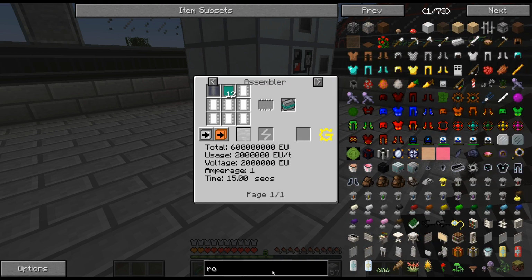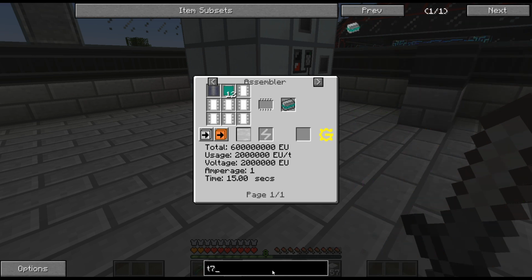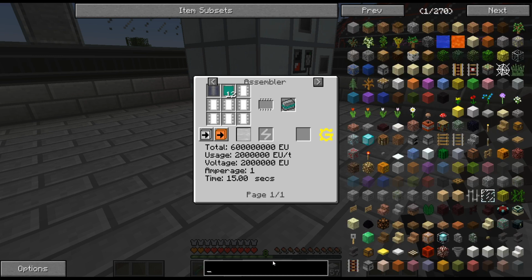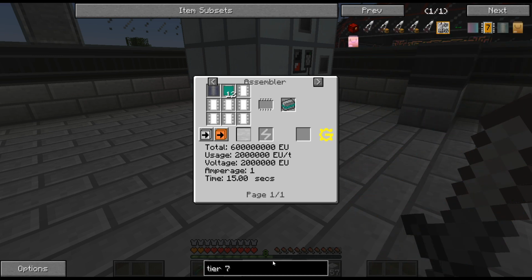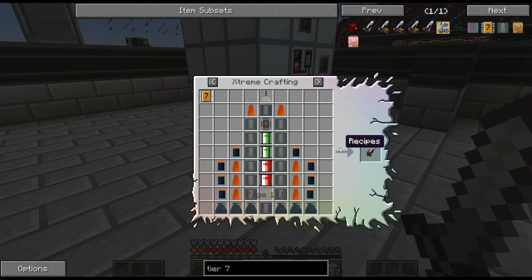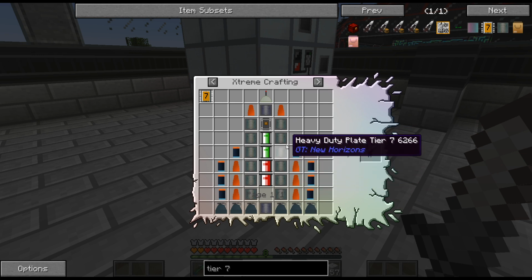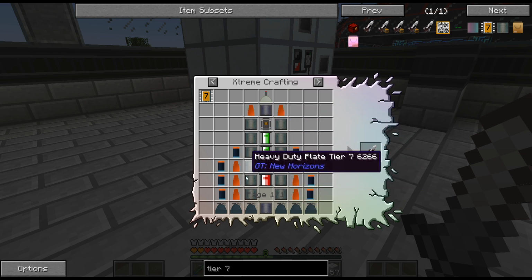Which rocket? Let's see, tier 7. So we're looking at this one. Oof, okay. This looks expensive. So we got, what is that? 12 of those. That's pretty typical, 12 of those.